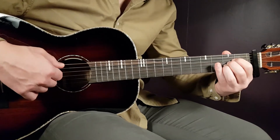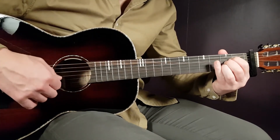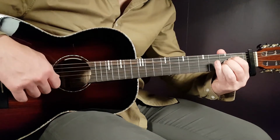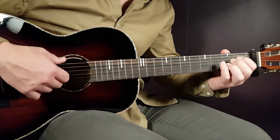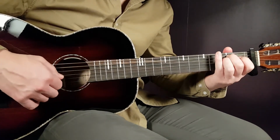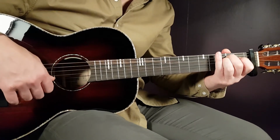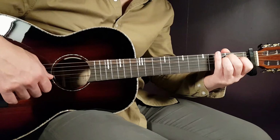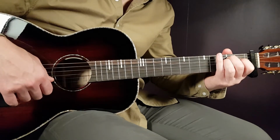The 8th chord here will be A. So open A, second D, second G, second B, and open E. And the final chord will be E minor. So open E, second A, second D, open G, open B, and open E. Yeah, so those are the chords now.